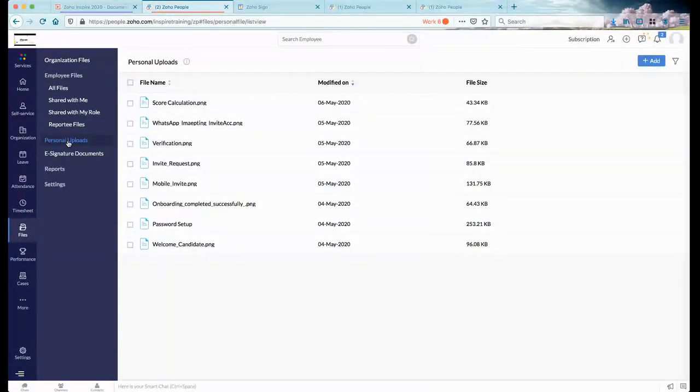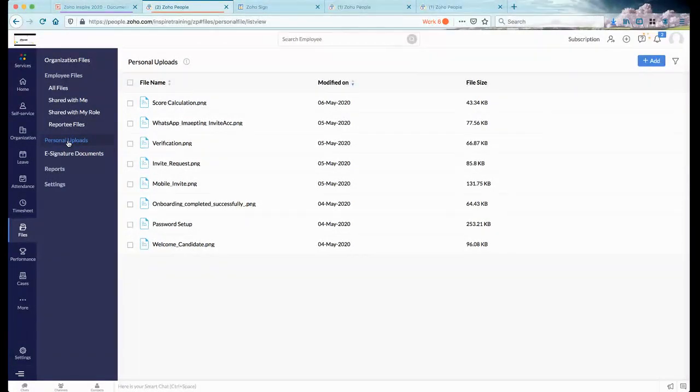Moving on to the personal uploads. Not only is the tool for HRs, it is also for employees. So we also provide a solution to upload personal documents for the employees. All the storage space is a limited option, so with that given limit, the organization can enable a permission for the employees to upload their own personal files.